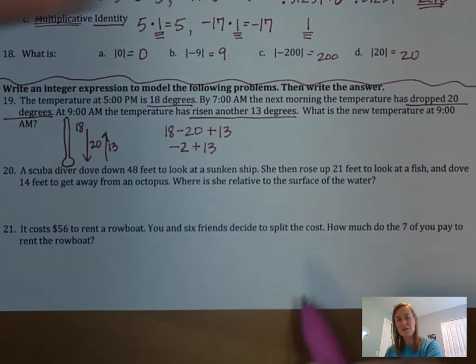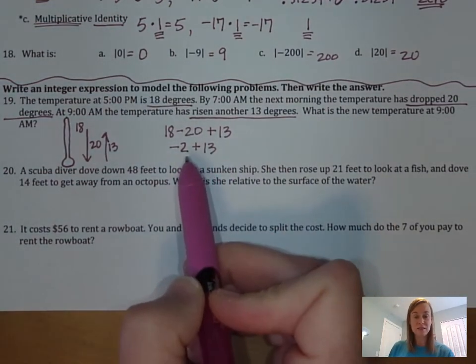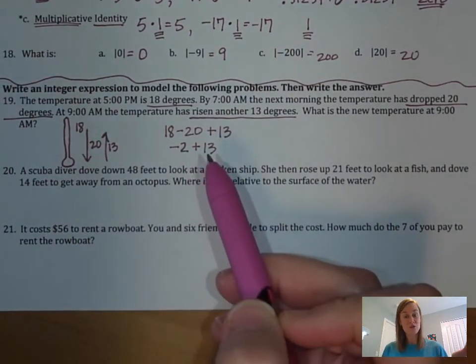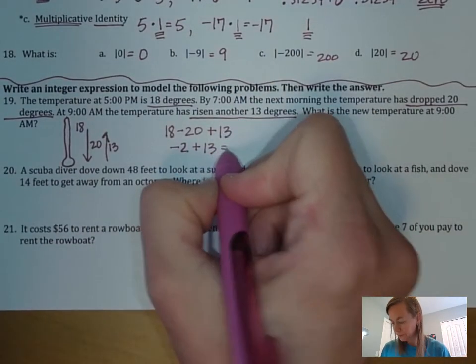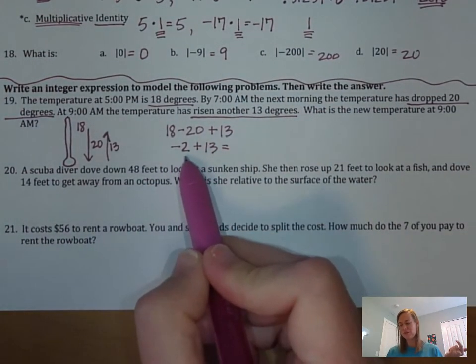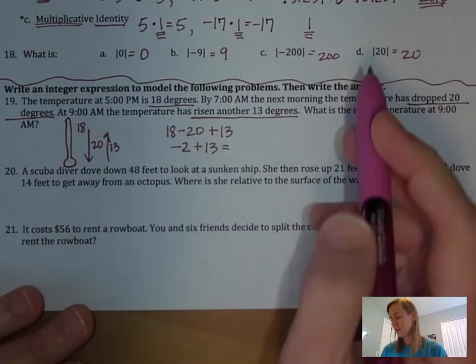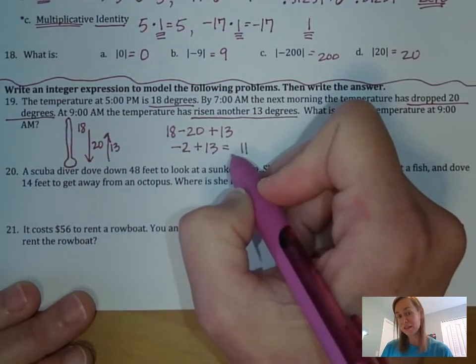So now let's think about our song again. We have negative 2 plus 13. Are those same signs or different signs? Different signs, which means we add or subtract. Different signs subtract. Good. So 2 minus 13, it's kind of harder to think about. Let's say 13 minus 2, and that's going to give us 11. I'm leaving some room in case I need to write a sign there.